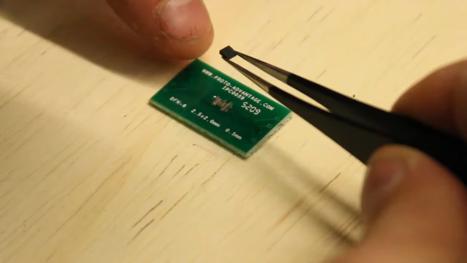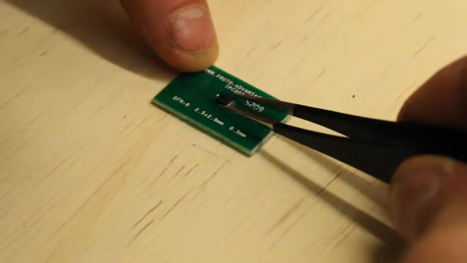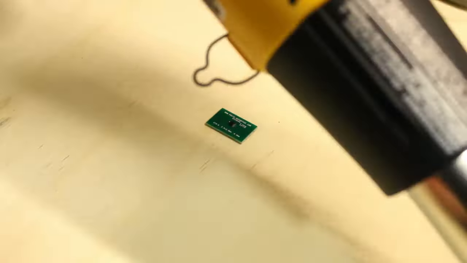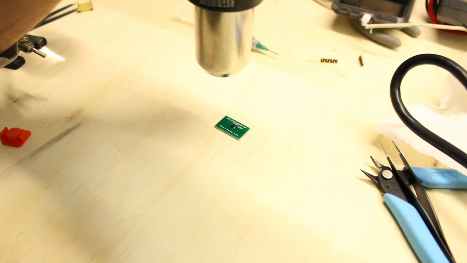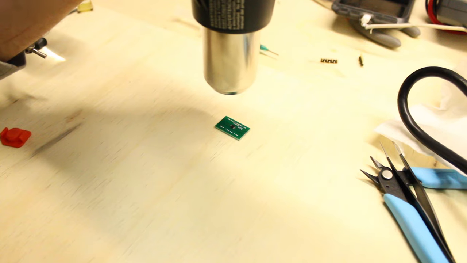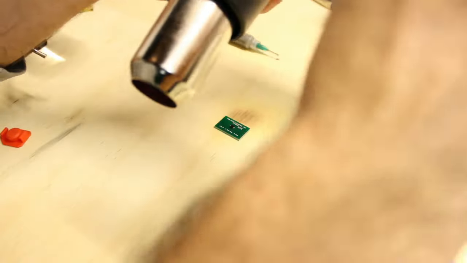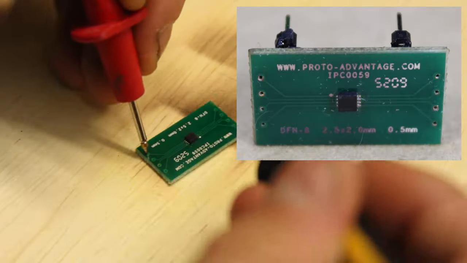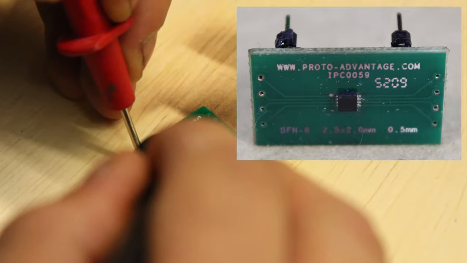Place the component carefully on the board. The solder paste will hold it in position. Grab your heat gun and apply steady heat until you see the solder become molten. Then remove the heat and wait for the solder to solidify. Then you'll want to do a quick continuity test to make sure you didn't short out any of the pins.